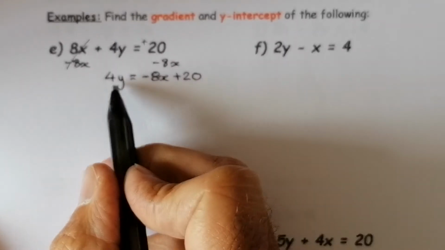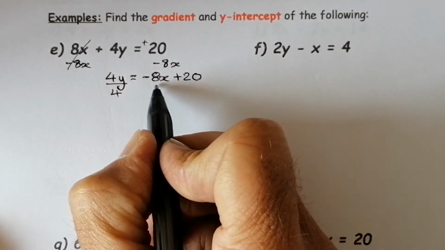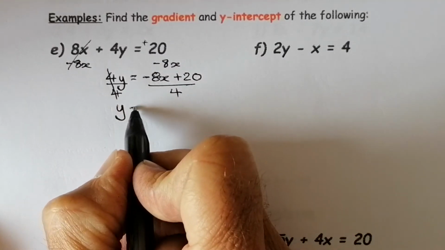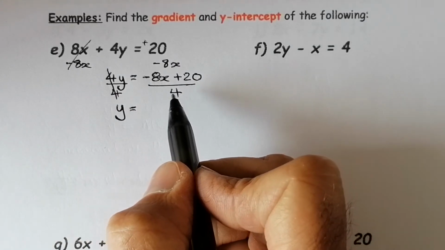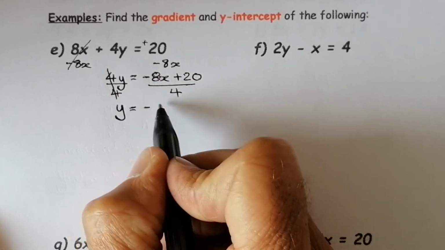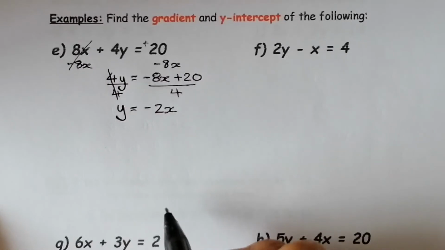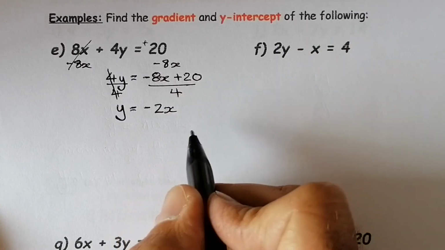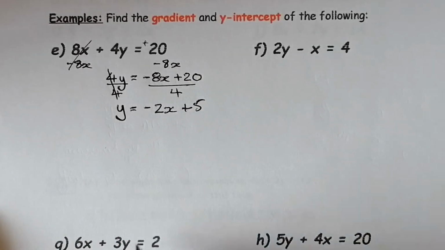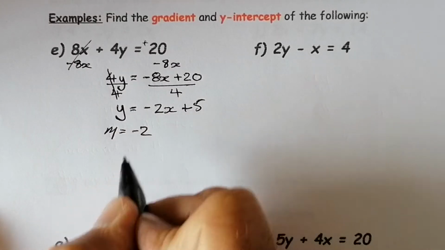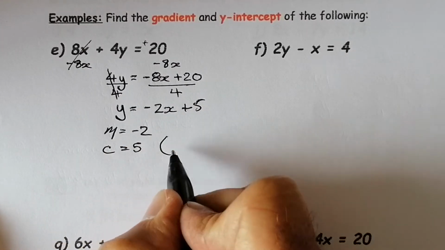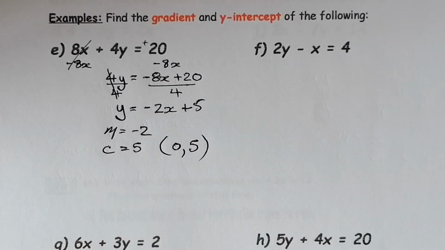I'm then going to divide by the 4, both sides, divide both by 4, okay? That'll eliminate this 4 here, and what that leaves me with is y is equal to, now be careful with negative numbers as you're working through this, so I've got negative 8 divided by 4, so that gives me a negative 2, okay, or a minus 2x. And the 20 divided by 4, well, that's going to give me 5, it's a positive number, okay, plus 5. So here we go, my gradient, it's a negative gradient, so it's a minus 2, and my c value is going to be a positive 5, so that would give me the intercept is 0, 5.